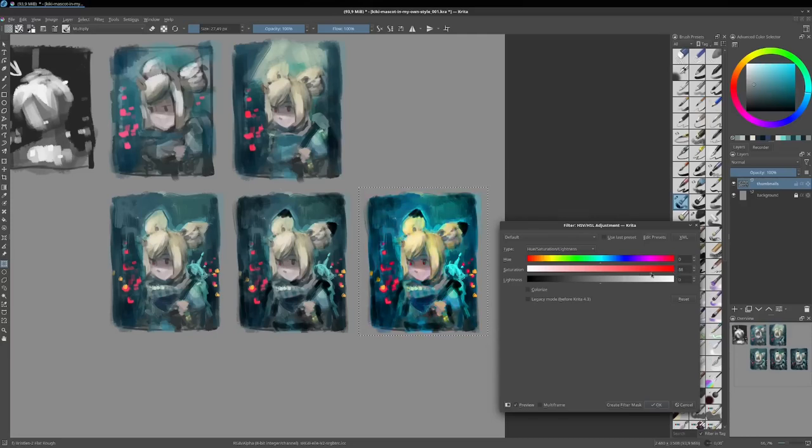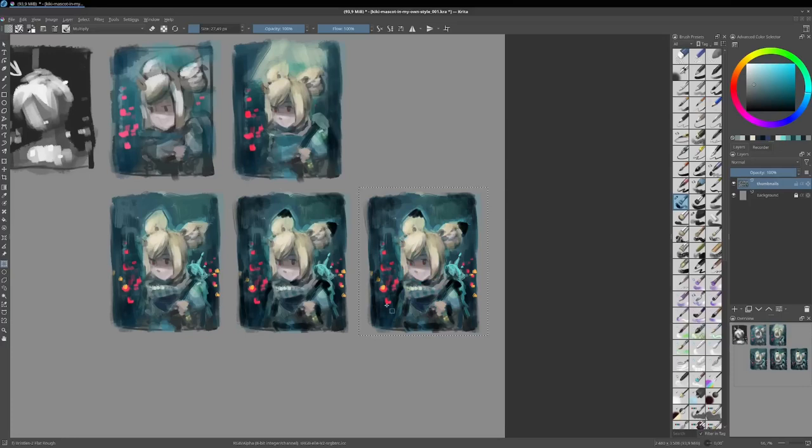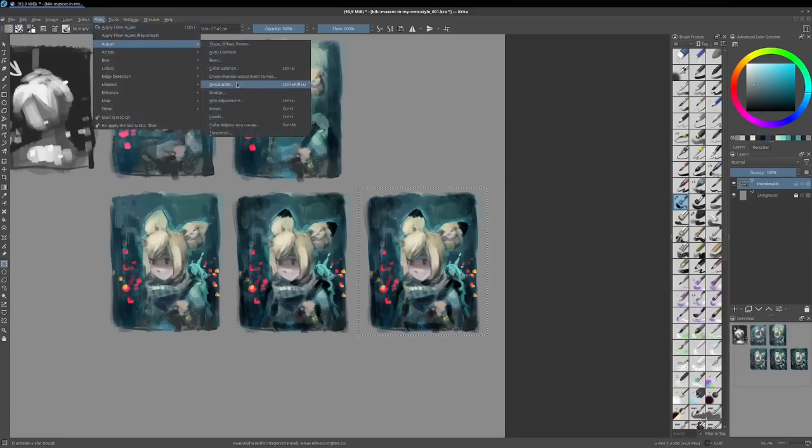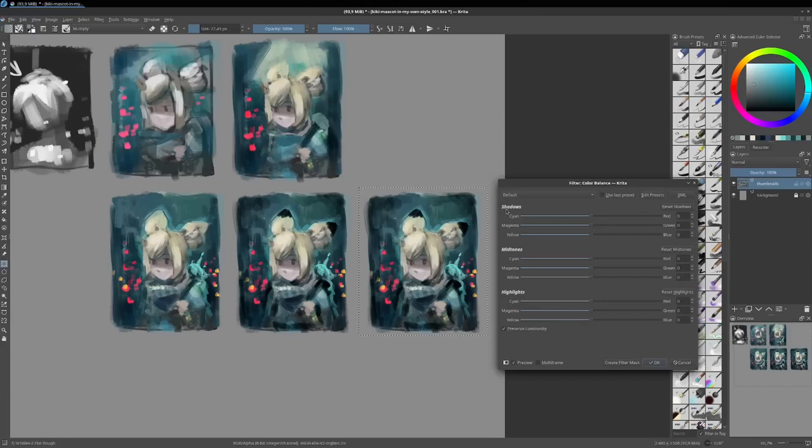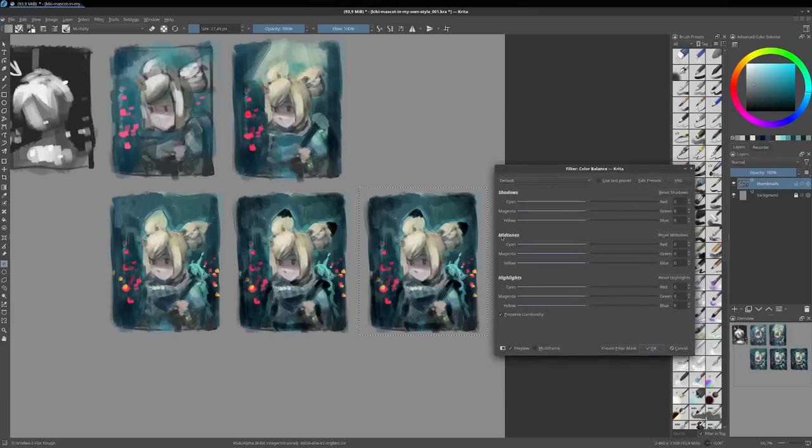It's not very well to do that, but the one that I will use now is Filter, Adjust, and Color Balance. This Color Balance filter has three big categories: the highlight, the midtone, and the shadow. And on our picture, if I want my shadow, so the darker part, to be a little bit more cyan, I just have to take the slider and go a little bit more cyan. And this is interesting because you can see, I will check and uncheck the preview. It brightened all the picture, but it changed also all the color into one direction that is very interesting to me. So I will uncheck the preserve luminosity.